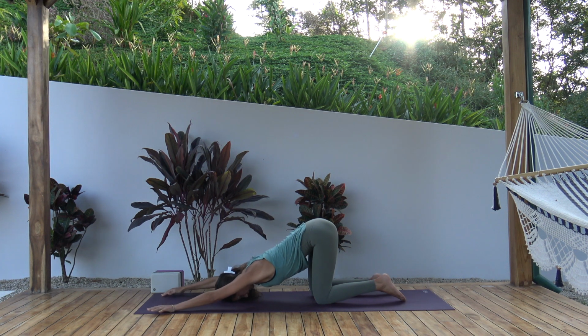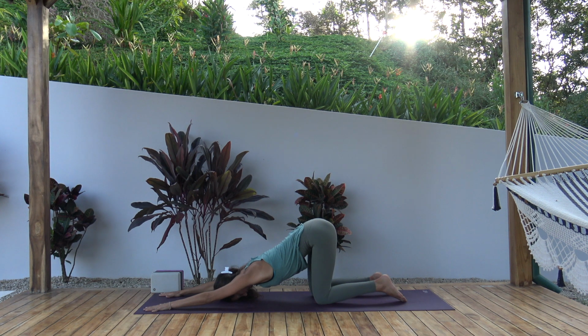You can always widen the arms if it doesn't quite feel the most supportive with the arms right by the ears. You can always also bring the elbows down. Slight pull in of the belly, and make this about the opening in the upper back. Thoracic spine, back of the heart, the sides of the body. Breathe into your chest.